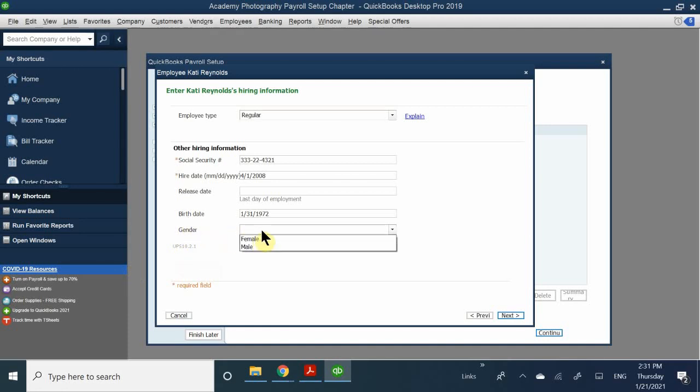Now, for QuickBooks, the only choices are female or male. Since we're living now in the 21st century, gender isn't important, but it may be pertinent, especially when you are submitting this information to the government. Again, especially for Nevada, our department is the DETR, the Department of Employment, Training, and Rehabilitation.